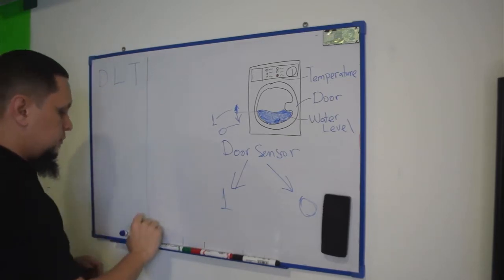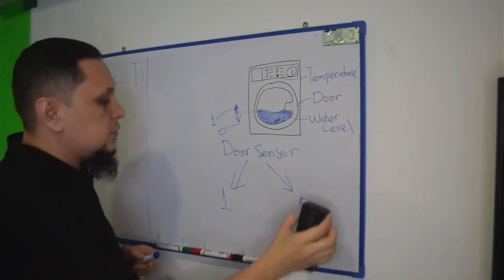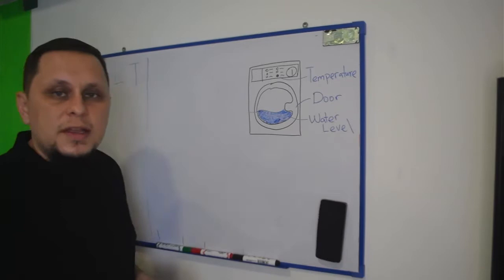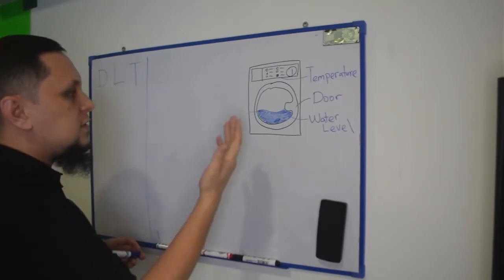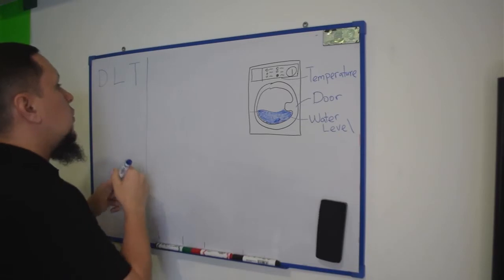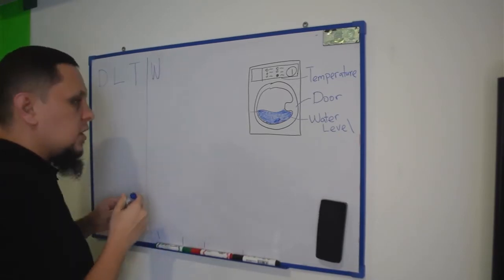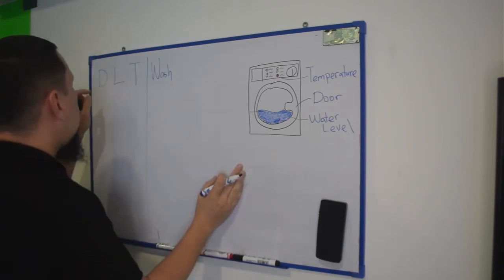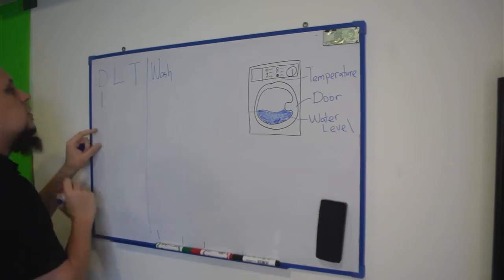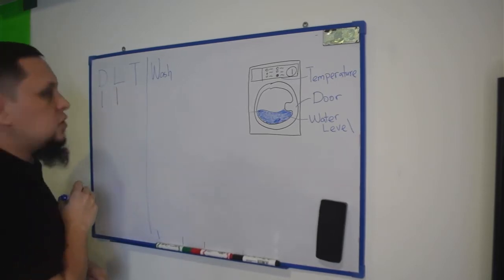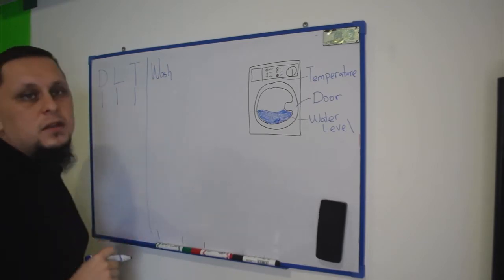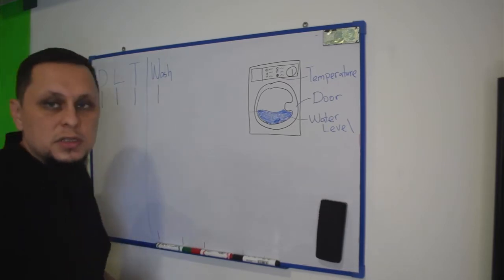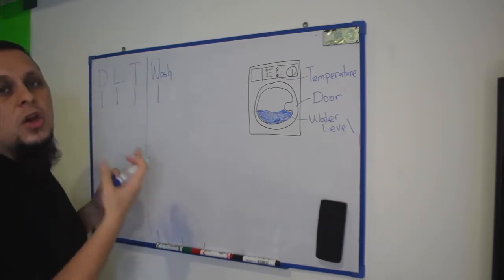What about the outputs? Since we have these 3 inputs, let's have the matching outputs. For example, when we start the washing process, that's called W, meaning the wash. So when do we start to wash? When we have enough water, right? When the door is locked, when we have enough water inside the washing machine, and the temperature is at the desired temperature. When all these conditions are met, only then can we start the washing process.